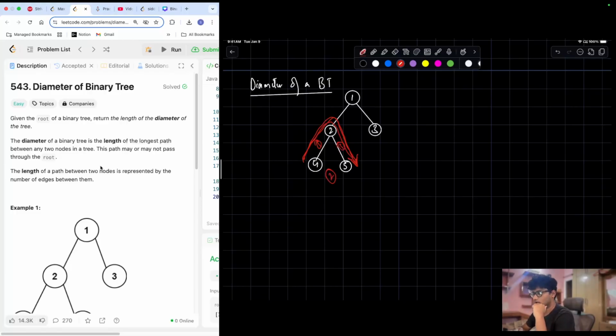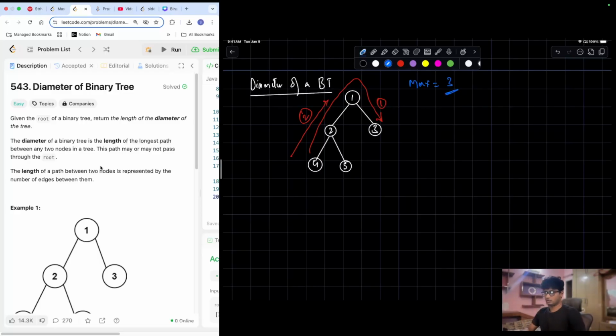But is this the longest diameter? No, there exists a better one, which is nothing but this one. Because from this side, you're having a length of 2, and then from this side you're having a length of 1, so your max would be nothing but 3. This is what we need to return.